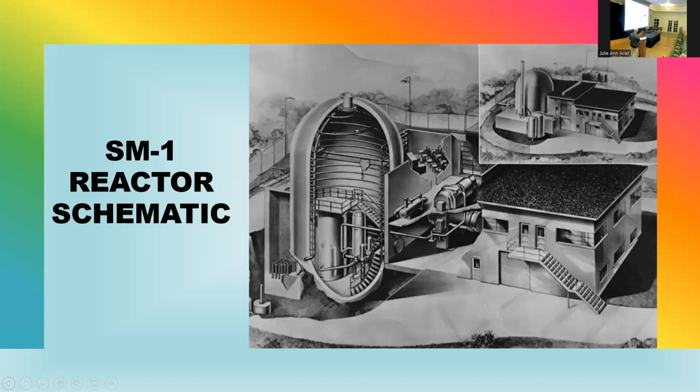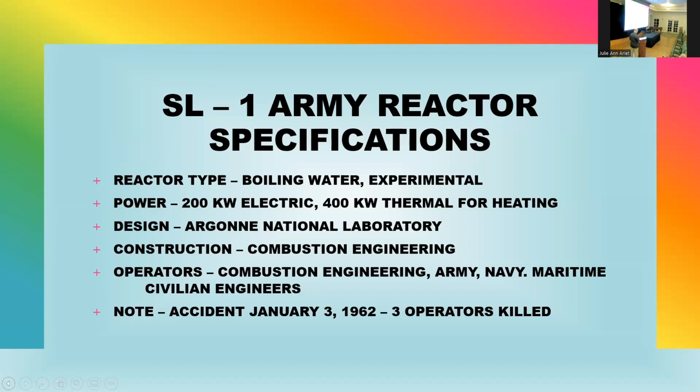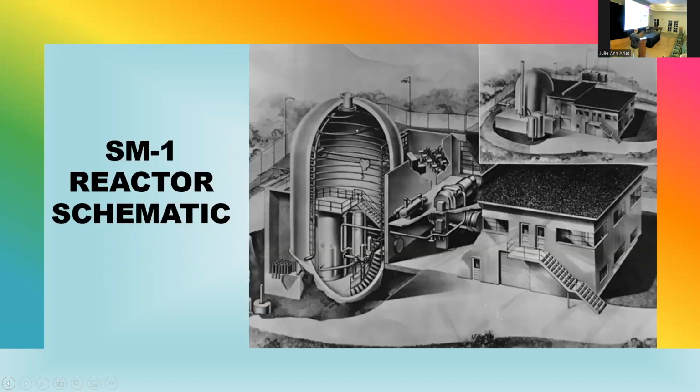Okay, so all of the primary system was inside this containment tank, and the containment tank was concrete and steel, and should a reactor have an excursion, the core would melt down, and all of the water that it had access to, all the water in the primary system and any other water that it got a hold of, would be converted into steam, and this would greatly increase the pressure inside the containment tank. So the containment tank was designed with concrete and steel to maintain that pressure in there safely.